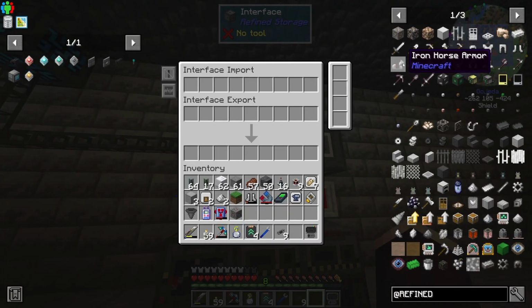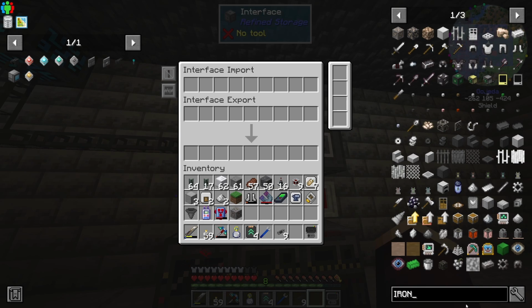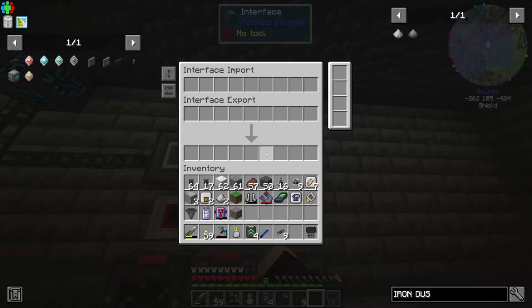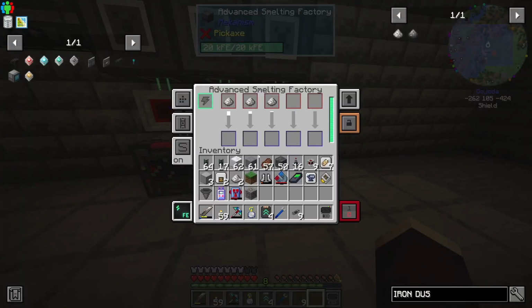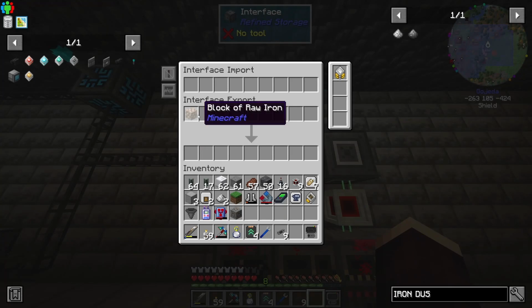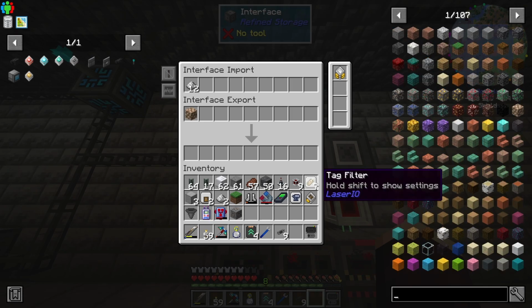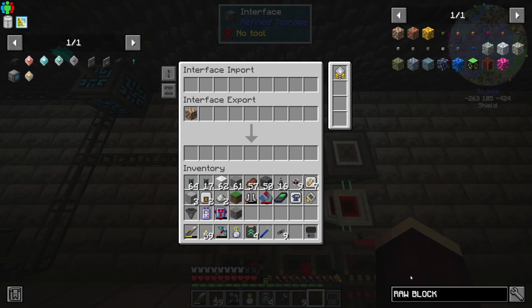Beautiful. And now on the interface, we want iron dust on the export, and then same thing on you. And now we're going to be auto smelting that stuff. So now what we want to do is do that with every single raw whatchamacallit that we had set in the filter. So now we go here and we go raw and then just block.